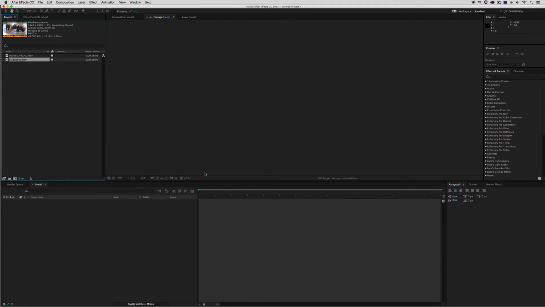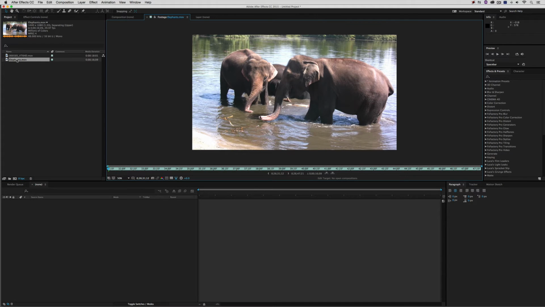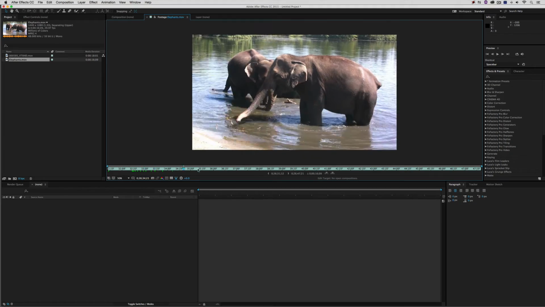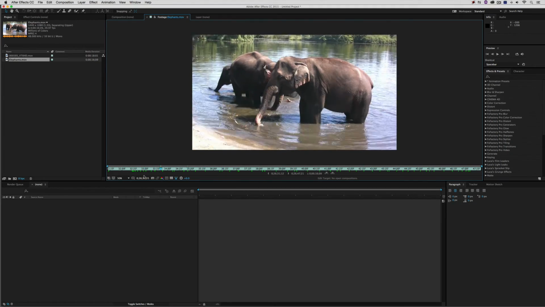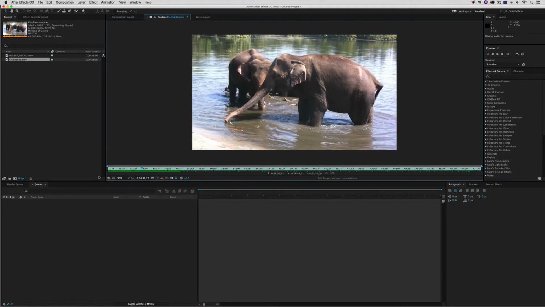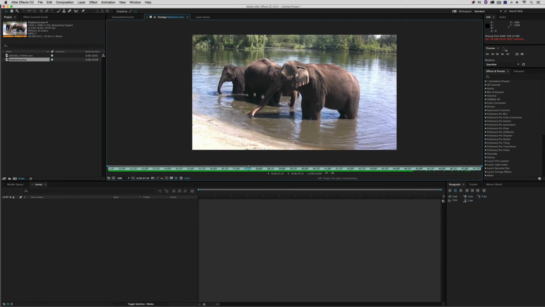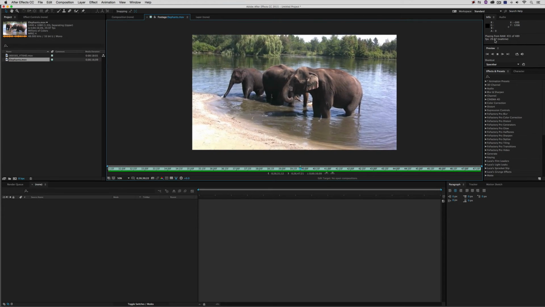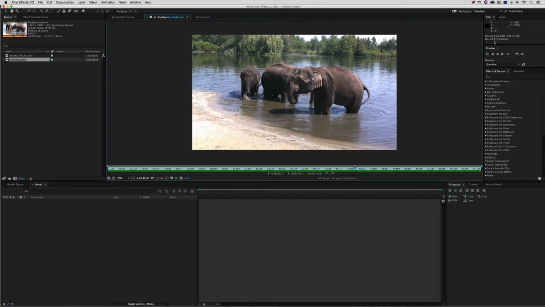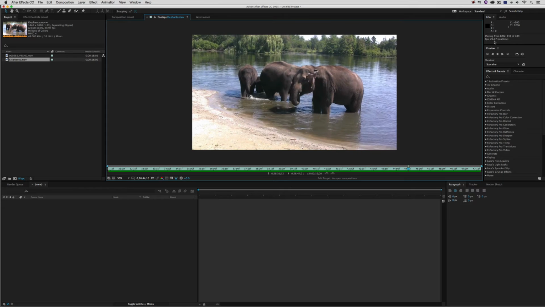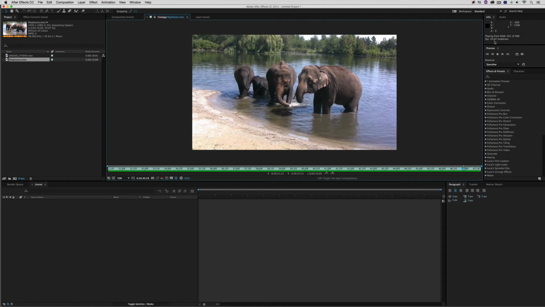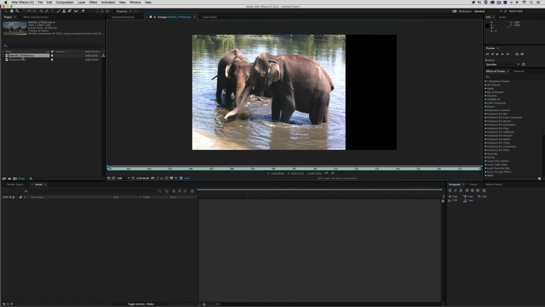Okay, so let's continue. Now, one last thing that I do want to mention is that if you ever actually want to see your clip and take a look at it large, what you can do is simply double click on the clip, and you're going to notice now that the footage window is going to open, and I can just simply drag through and check this clip out. Or of course, if you wanted to, you could hit the space bar, and I can see in the upper right hand corner here that I'm actually getting, in this case it just sort of dropped down for me in real time, but there we go. Now it's back to being real time. A real time playback of my clip inside of After Effects. Lightning quick. Very nice. And of course we can do that with the other clip as well.